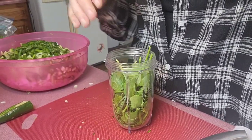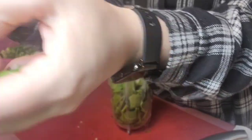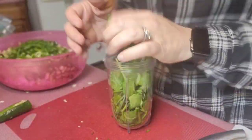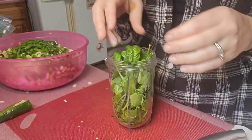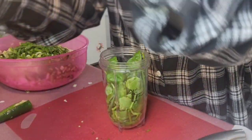I don't know if you guys can see, but right here is my little garden, and I'm literally just going to take basil off of it. So I will be using fresh basil in this that I grew, which is super nice. And it's supposed to be a cup of basil too. I love when I can grow things on my kitchen counter and then use them, that they're super functioning.